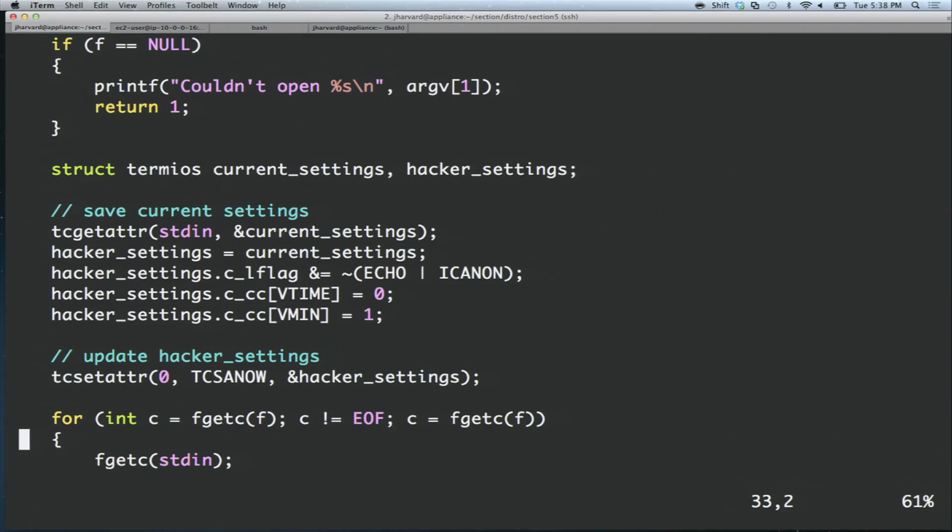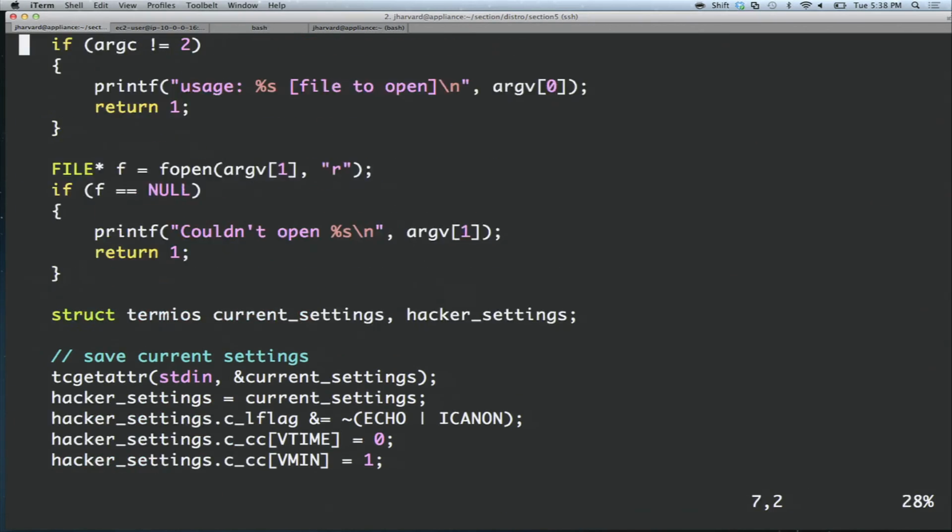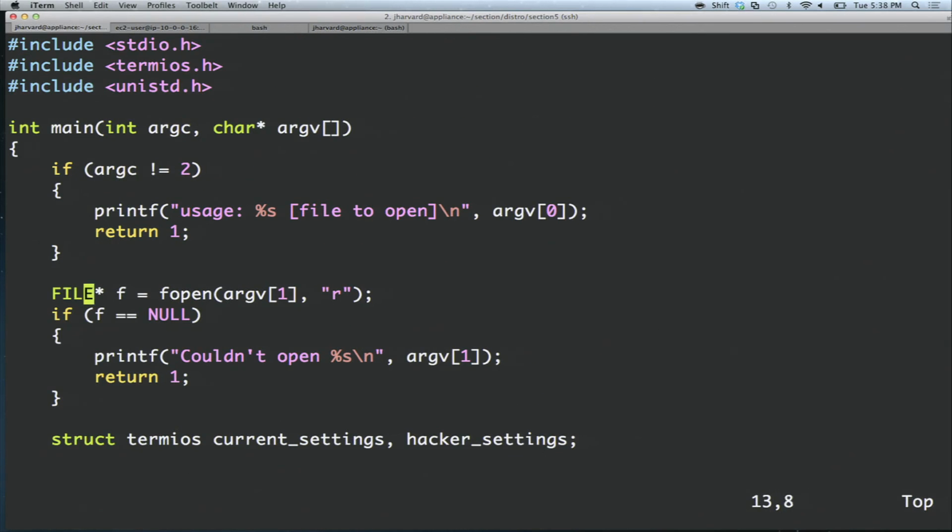The reason we need to say 0 instead of standard in is that standard in is a file star, which points to the thing that is referencing file descriptor 0. So even up here, when I do fopen argv1, I'm getting a file star back. But somewhere in that file star is a thing corresponding to the file descriptor for that file.